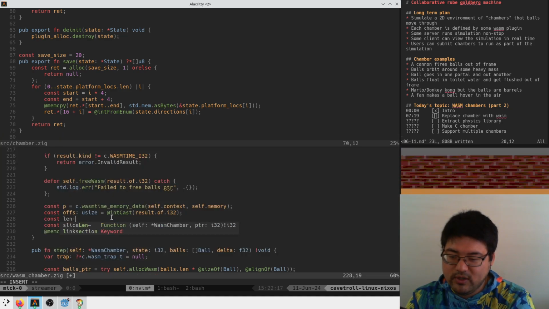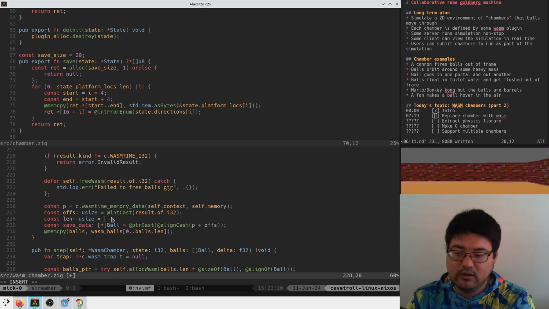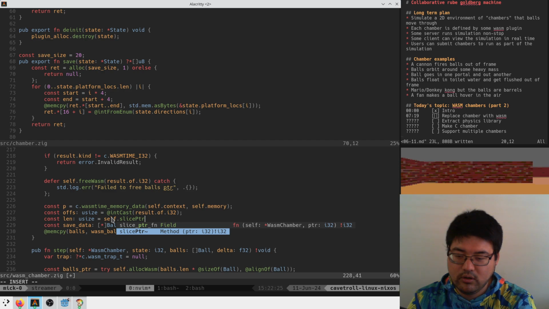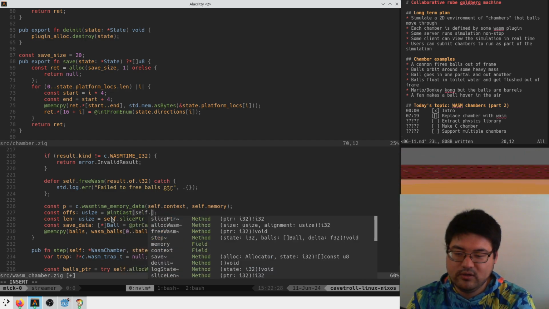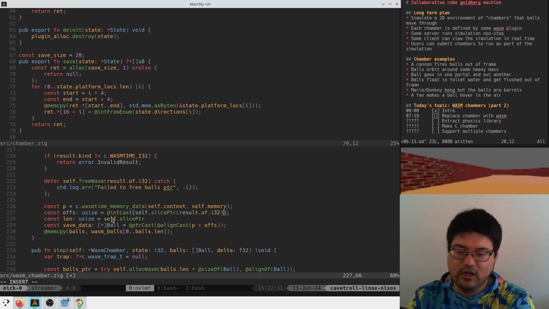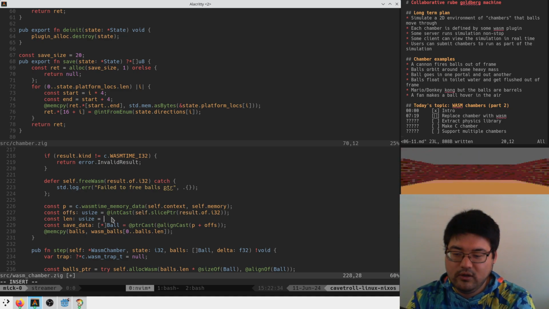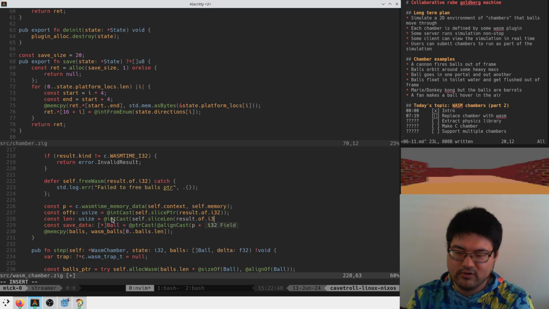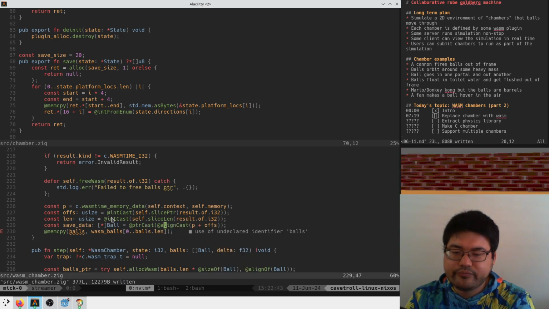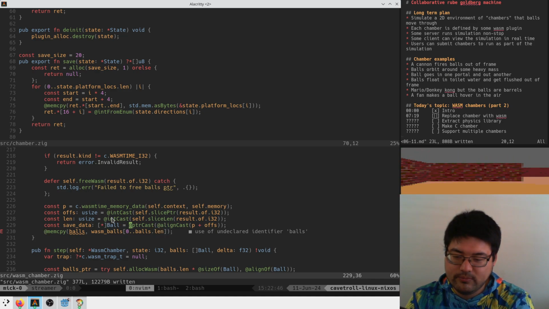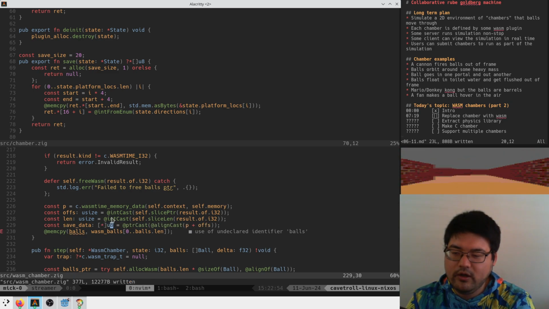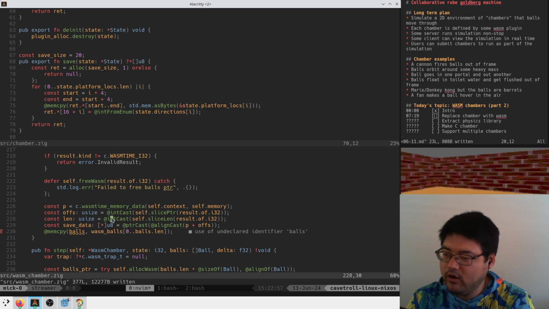I guess we have to pull out the len as well, which is going to be slice pointer. Oh, this actually has to be slice pointer here, result of I32. Yep. And then this is going to be int cast self slice len. Nice. Result of I32. And then we just pull out the pointer plus the offset. This is saved at a U8. Yeah, this feels good so far.